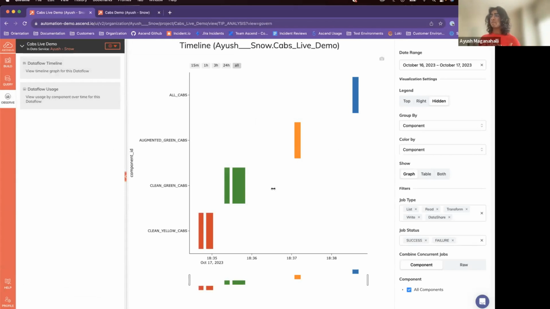Now, if you're interested in the particulars of how a Snowpark query is running, how a Snowflake query is running, what exactly is going on there, then you can dive into the Snowflake console and see what exactly is happening and where your costs in Snowflake are going so that you can optimize there. Do I need as large of a warehouse? Is this query running how I want it to? Maybe I should go to Ascend about it and ask, why is this query running the way it is, right? We're not infallible. Maybe your query is running inefficiently, right? So you can come to us and ask, what exactly is going on here? Why is this written this way? And we'd be happy to help.